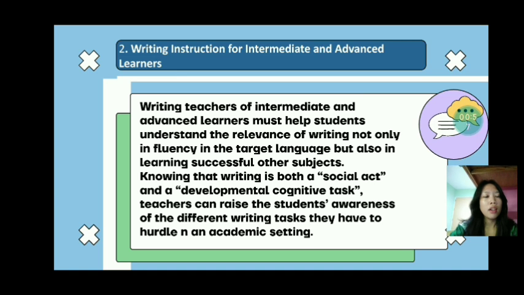So, since we are talking about teaching on intermediate and advanced learners, teachers should give writing activities where the students can apply their writing skills. And we should also focus more on the application or having first them experience, then afterwards they can put their experience into words through conducting a writing activities.